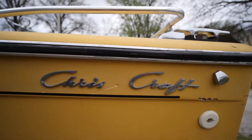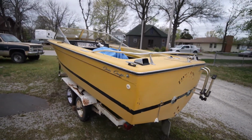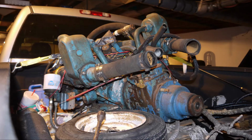The good news is that the boat is home, has had a good look over, and is ready to be gotten ready for the busy boating season. The bad news is that the motor is stuck. The somewhat better news is I have a spare 327F motor in the truck. With this all in mind, let's consider this the day I bought the boat. But what happened before? How did we get to this point?